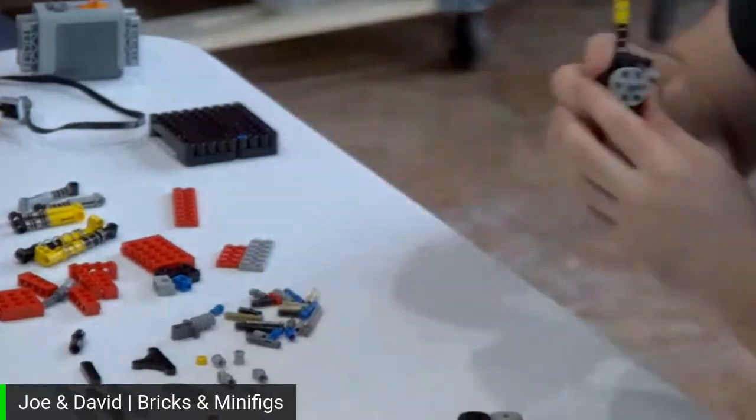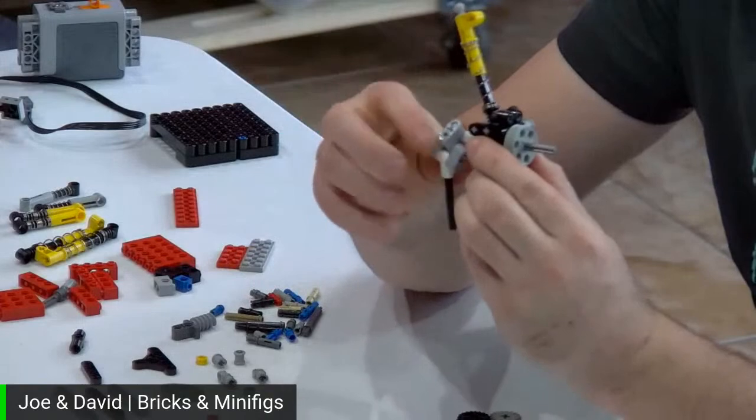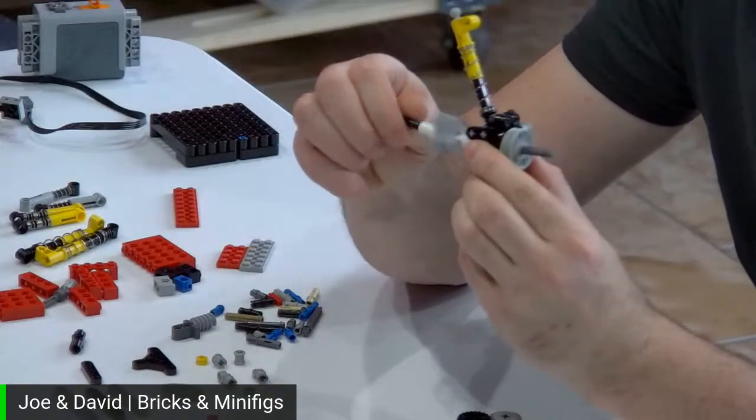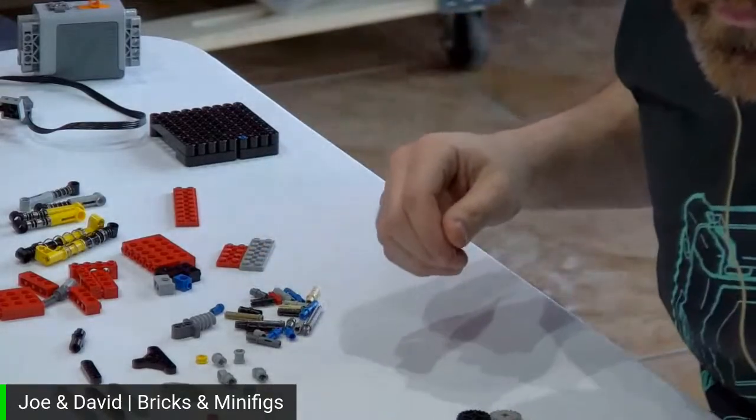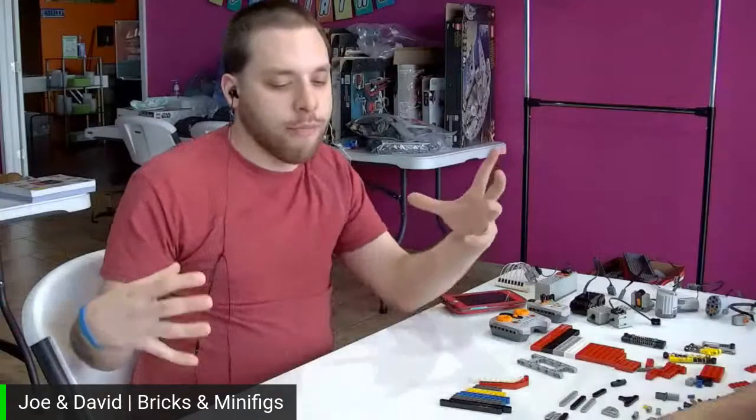So if you had a giant model, say something with some big old honking wheels on it, you'd want to build your own CV joint to make it really strong. Kind of what you were talking about with Boone on his stream for Brick World, like making a big vehicle that could really go from point A. Yeah, big vehicle, something really fast. We need a transmission if we're going to use electric motors, and we'll kind of talk about the electric motors here to wrap it up.